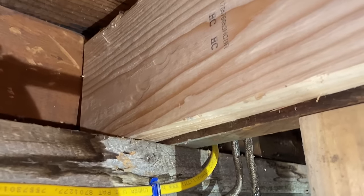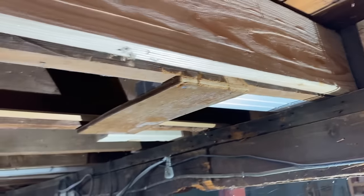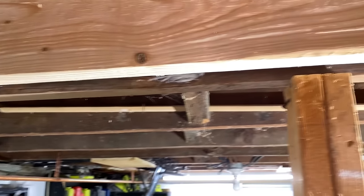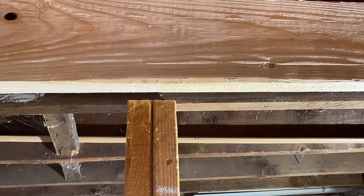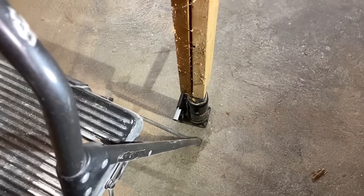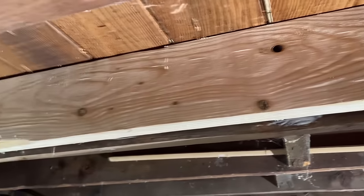This is sitting tight right there. There's a gap up there — it's tight against the floor and sitting on the beam. And at this point, you see that dip. If you were going to correct that dip — I'm not going to because then I'd have a hump in my floor unless I did every one of these joists. So if you were trying to correct a dip, you would use your jack, take some of the weight off, and jack this up before you nail it or screw it.